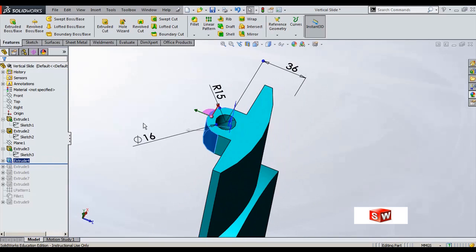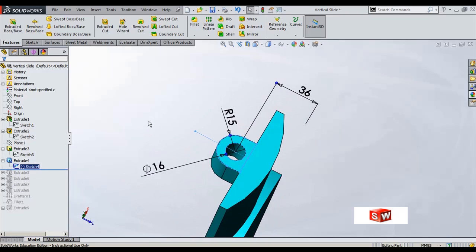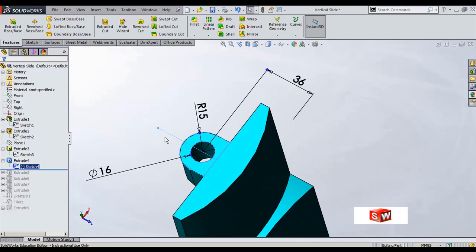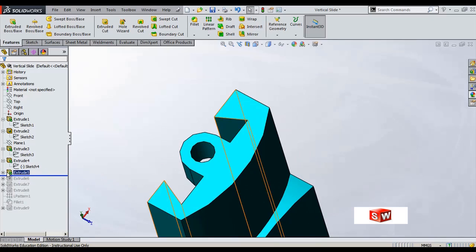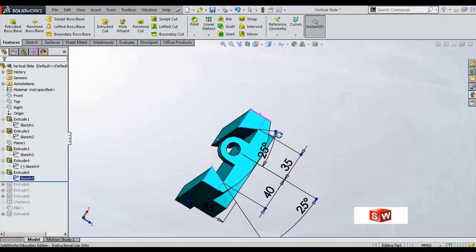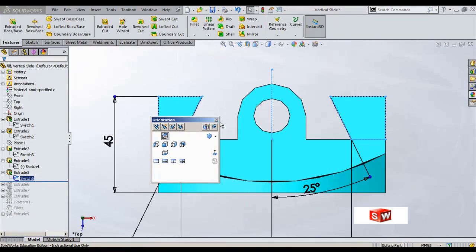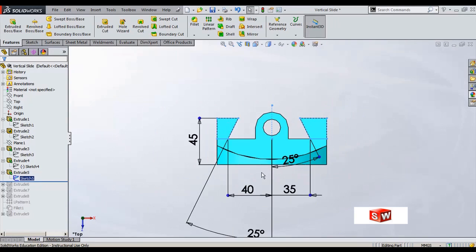Okay. The next step after creating this, we need to create another feature here, and I'll just show you the sketch we used here. So radius 15, diameter 16 for the hole, and the offset distance is 36 mm. So once I complete, I'll go and create another two sketches for the guide way. Just keep it in the top view so that it will be easy for you to understand.